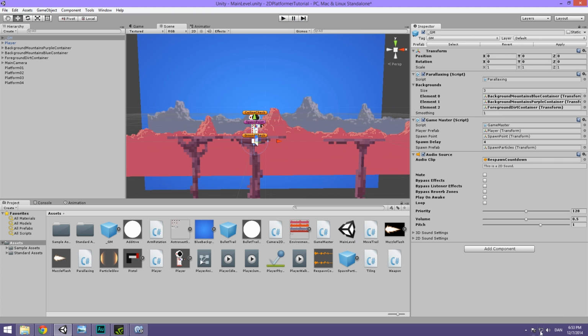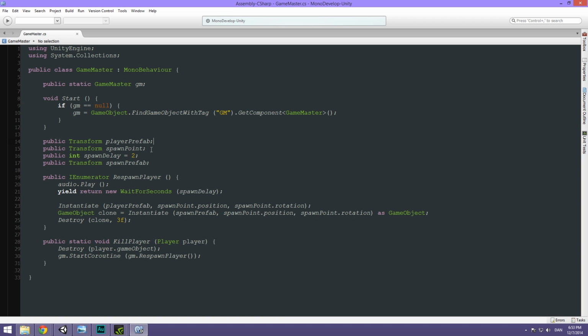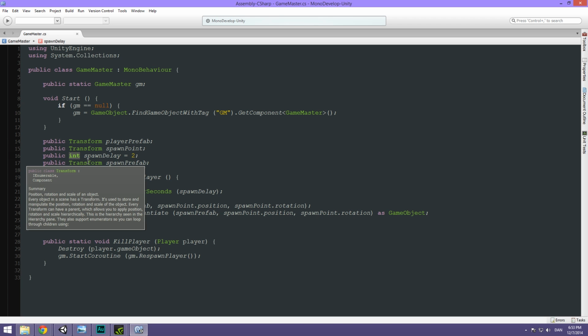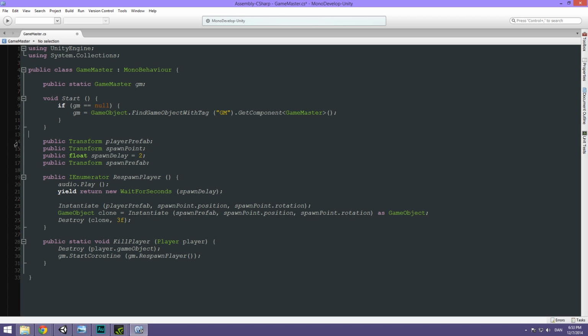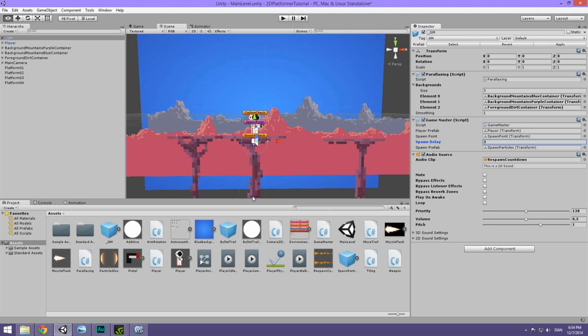I'm just going to turn up the volume here so you have a better chance of hearing it through the microphone. And then I'm also going to tune the spawn delay. That was just a bit too long. So let's try 3.5 instead, maybe. Oh, I noticed that our spawn delay has been set as an integer. Let's change that to a float because it's just annoying. And I think that wait for seconds will take a float. Anything else would be weird. Yeah, that's all we needed to do.